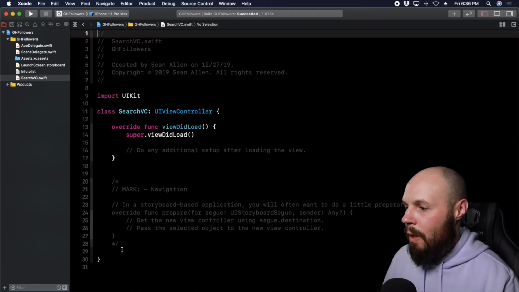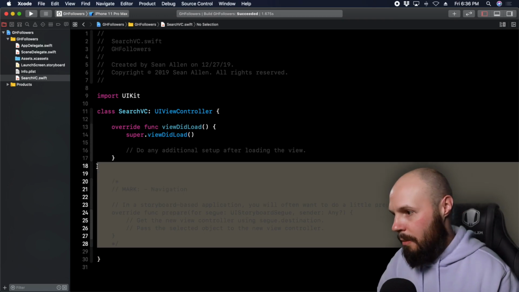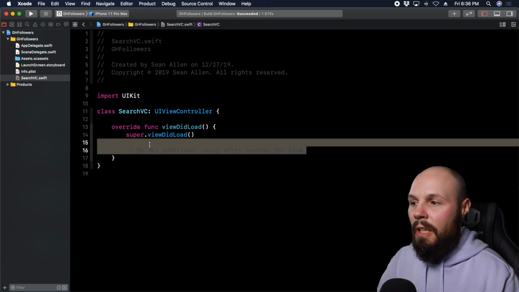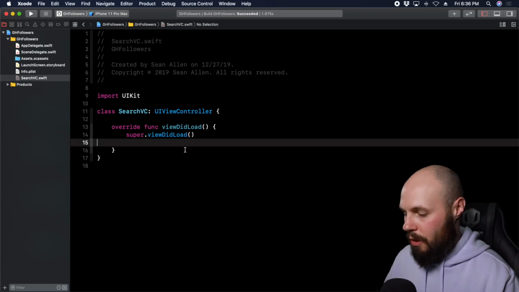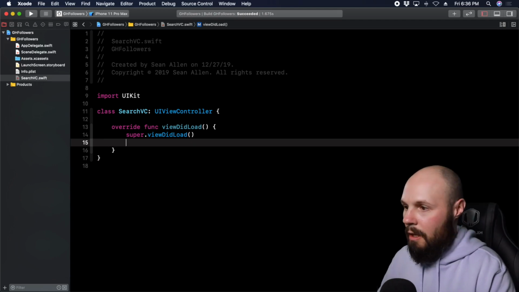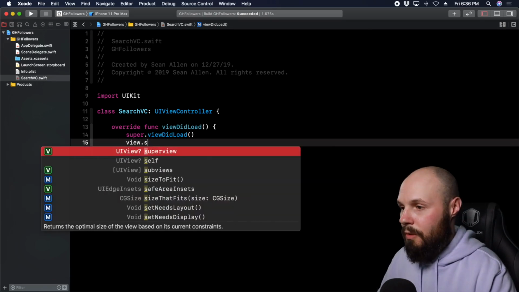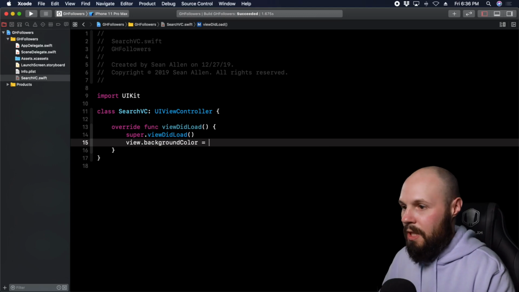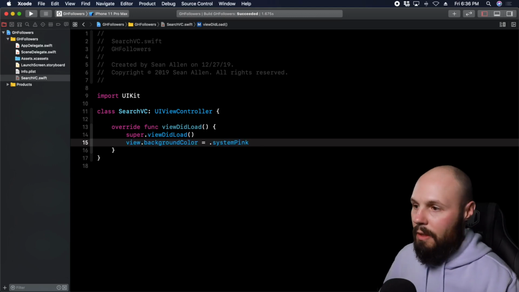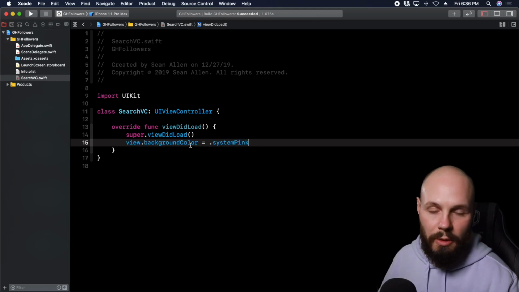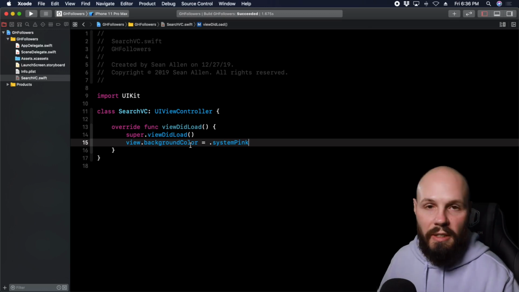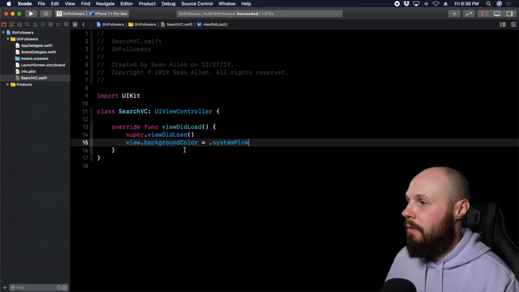Cool. And while we're here, we're going to get rid of the comments. And like we did before with the test, we want to make sure we're showing the right view controller, so we're going to give it a color. view.backgroundColor = .systemPink. That'll give us that color. And then we'll make the favorites one blue so we can see it in the tab bar controller, blue and pink back and forth.